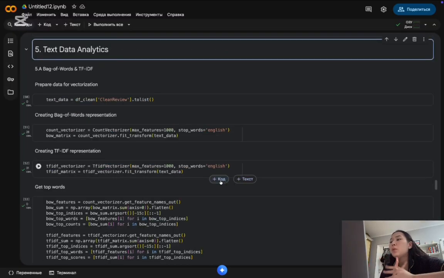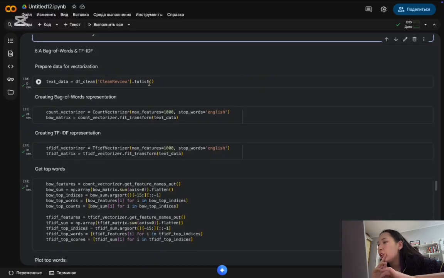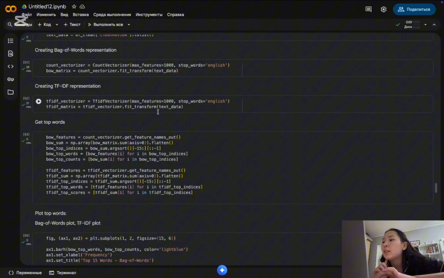So now I'm going to do the text data analysis. First of all, I am checking the top words to understand what the topic is by using two methods, which are bag of words and TF-IDF. First of all, I'm preparing the data for vectorization and then creating the bag of words representation and then creating the same representation for TF-IDF.